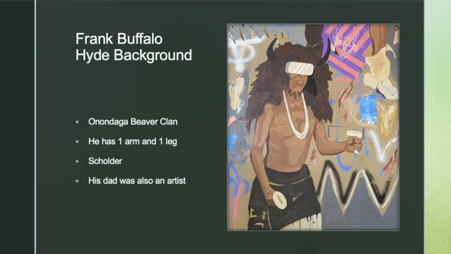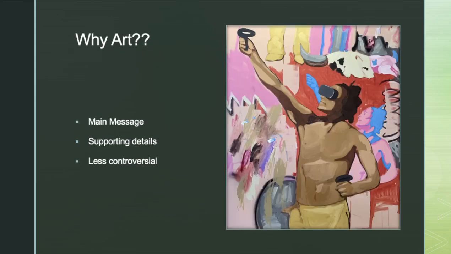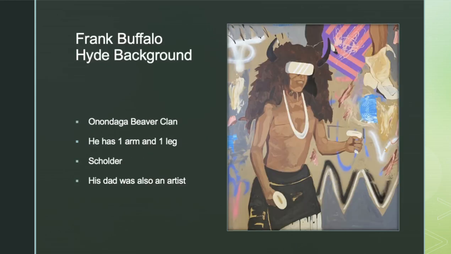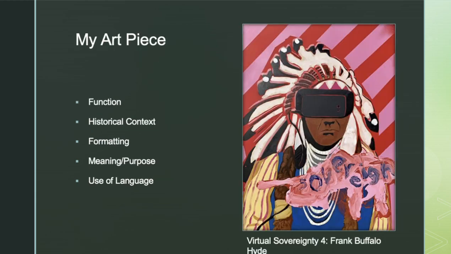On this slide, I just have a side by side of a Fritz Skolder painting and a Frank Buffalo Hyde painting. And with them put right next to each other, you can really see the similarities that there are. They both have a very plain background, even though the Hyde one does have a little bit of a horizon background behind the main image. They're very similar and both use colors that really make their main image stand out, and they're just very detailed in their paintings as well.